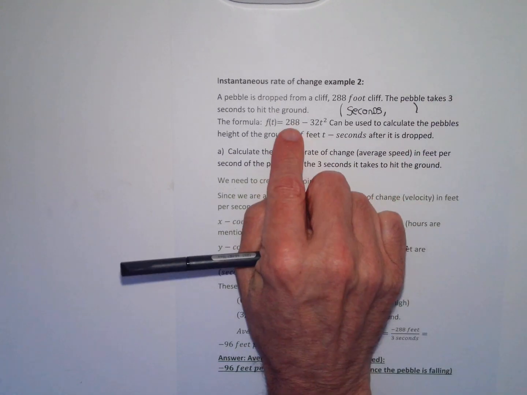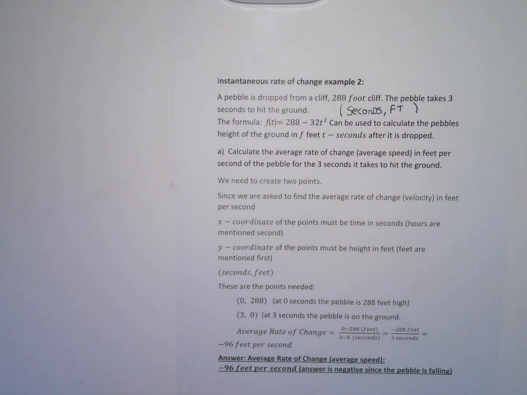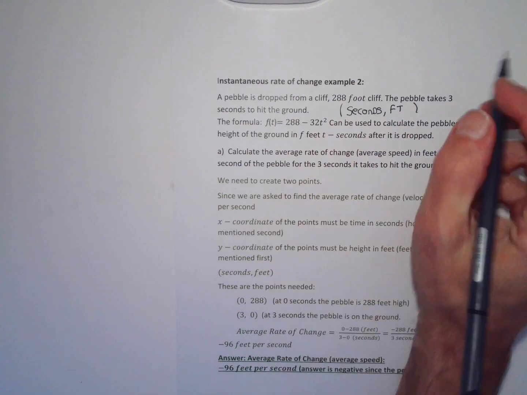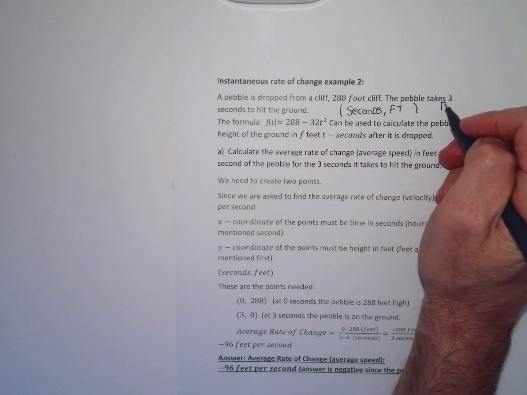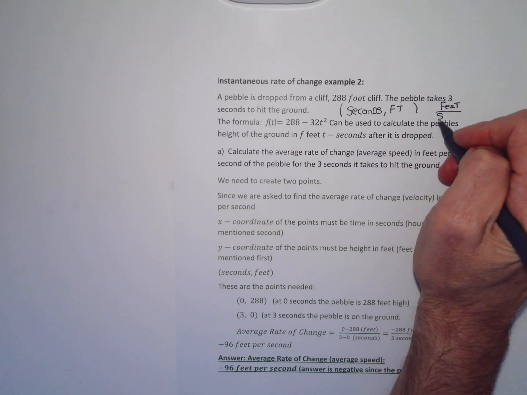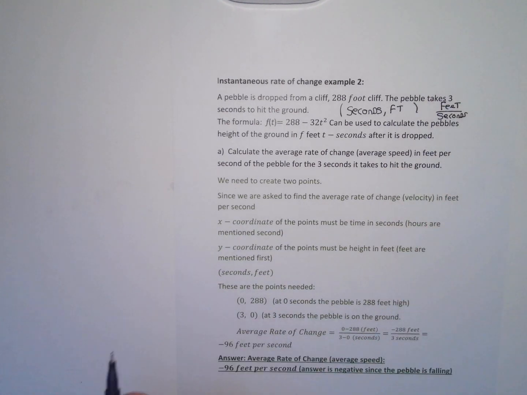And what I get out, if I plug in a time in seconds, is the pebble's height off the ground in feet. So if I was to find 2 points and find the slope of the line between the 2 points, the x's are going to go in the denominator. The y's are going to go in the numerator. The y's are feet. The x's are seconds. And the average rate of change between 2 points would be the average speed in feet per second. When I do the instantaneous rate of change, it's going to be its instantaneous speed, and instantaneous speed is actually called velocity. So let me try to work with this function.